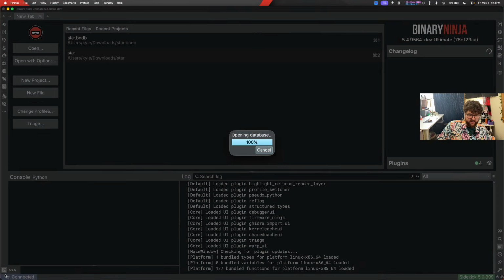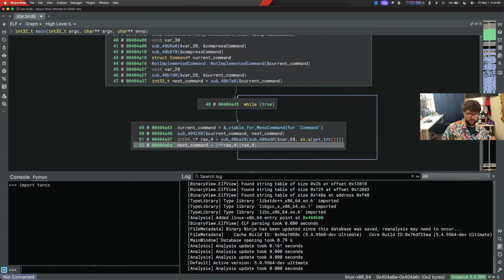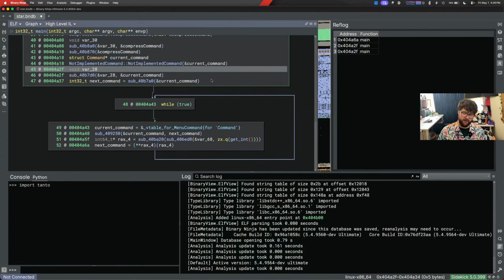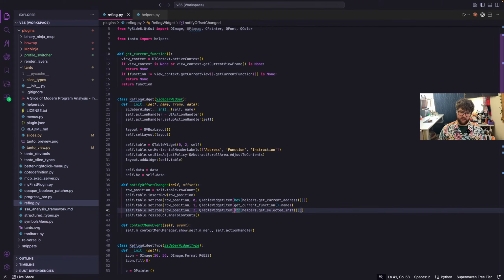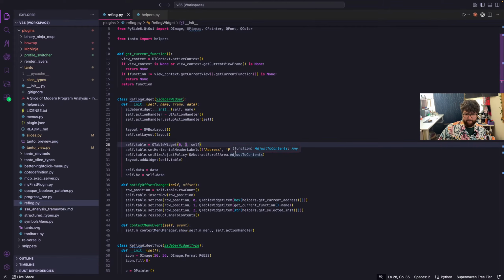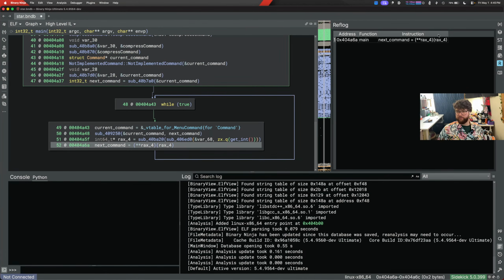We could also test that in the console. Anything you have installed in your plugins folder, you can just import here. So I can import Tonto if I want, and I can try Tonto helpers, whatever. But we've already got it working over here. And apparently we don't, because I didn't set the table to have 3 columns. Yeah, that looks right to me. Cool.